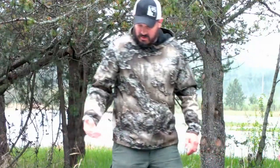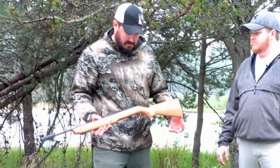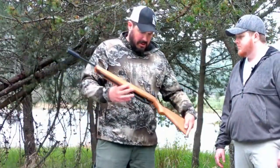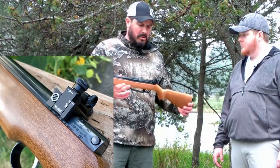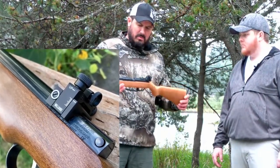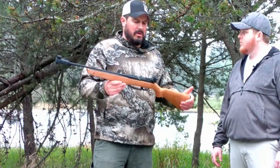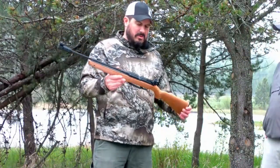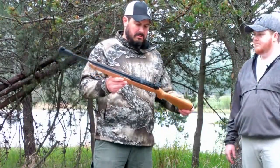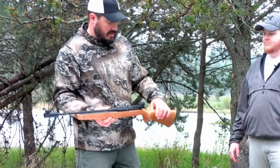And then precision shooting. There was a time when I was a 4-H rifle coach, and we would use these to teach the kids how to shoot. And it works really well. I actually shoot this one more than all my other guns combined. Just a pellet rifle here, and probably a little cheaper to shoot. Yeah, I shoot this thousands of times a year, and we can all sit around and talk while we're doing it, not have to worry about our ears ringing and such.